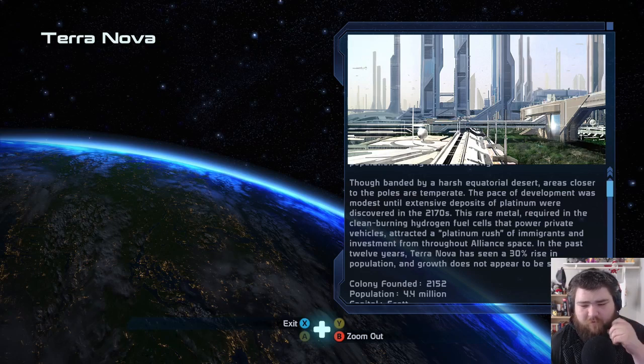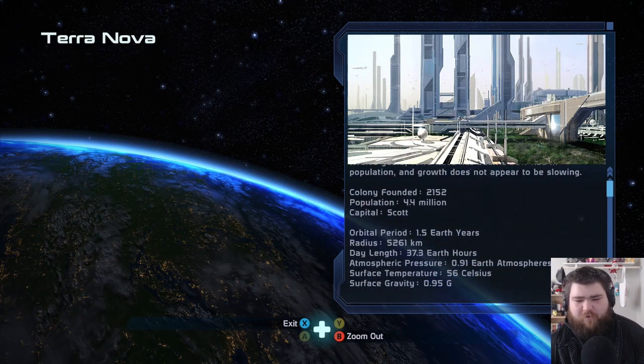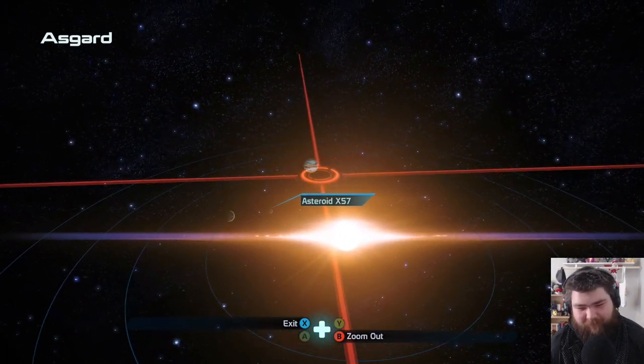In the past 12 years, Terra Nova has seen a 30% rise in population, and growth does not appear to be slowing. Jesus, 4.4 million. Capital Scott. I like that. The capital is just named Scott.